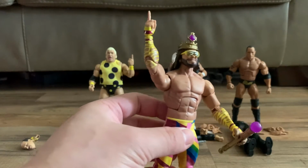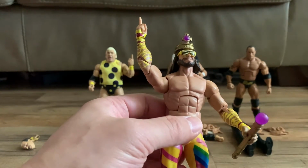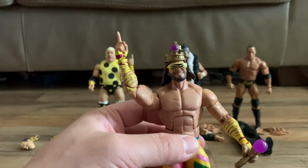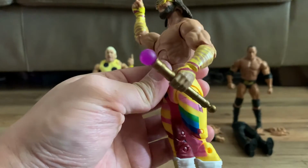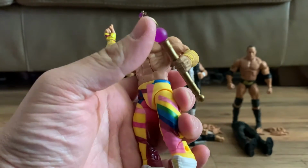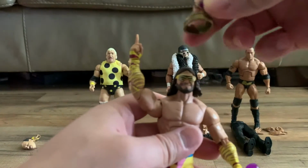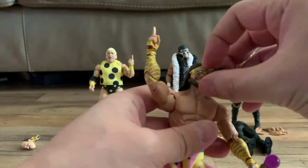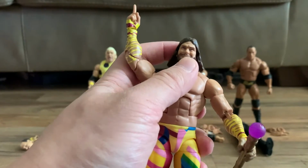Very unfortunate we don't have the vest or the cape that Macho King wore. But this one looks really good. This figure here, you got the wand, and then you got the Macho King removable crown, and sunglasses, which reveals the Macho Man head.